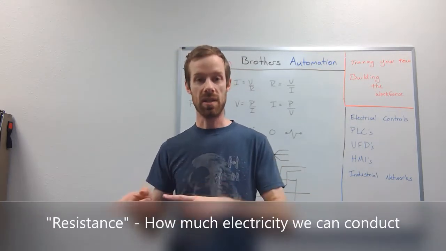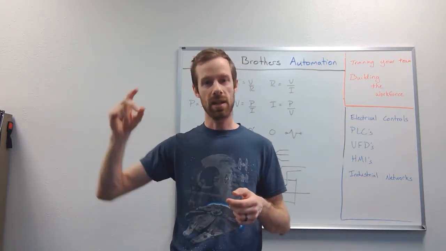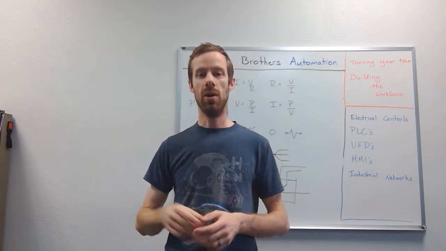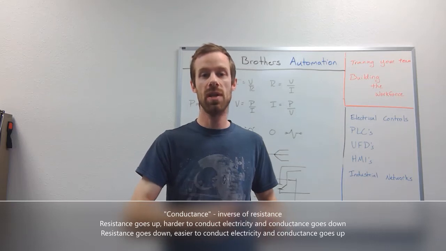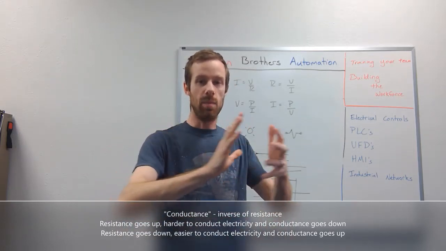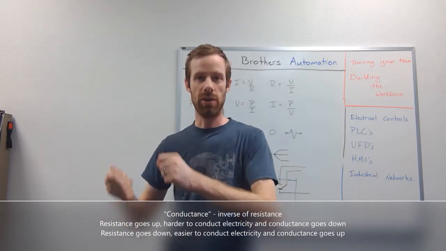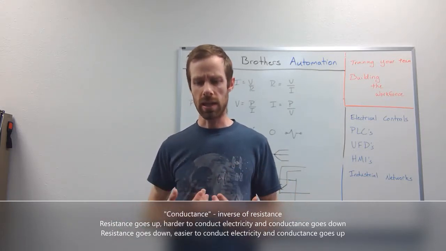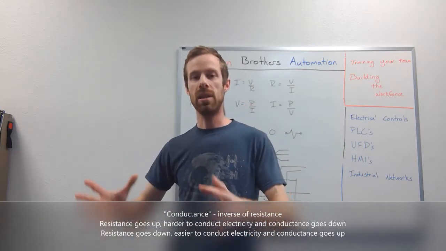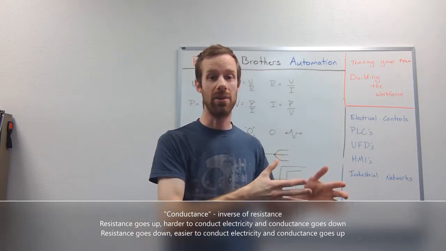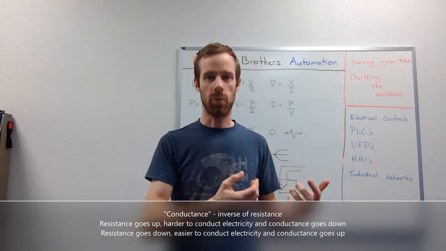In fact, resistance and conductance is a term that they call an inverse. In mathematics, that just means 1 divided by. So as resistance increases, that means it gets harder and harder to move electrons. As resistance gets more and more, the ability to conduct, or conductance, gets smaller and smaller. So when we talk about conductors in a circuit, we'll probably use the word conductance a lot, but just thinking about that mathematically, that means as conductance gets better and better, meaning easier to conduct, the resistance is going to get greater and greater.